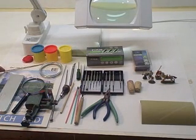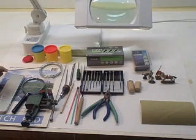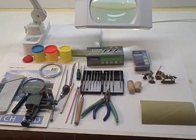So this is the end of part one of the sculpting fantasy miniatures. And I realize you're probably enthusiastic, you want to get to it, but the right way to do it is to learn how to do it in progression, so they come out really good, and we'll get through it.